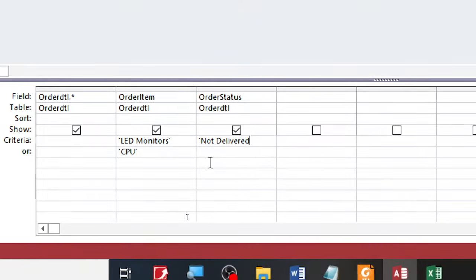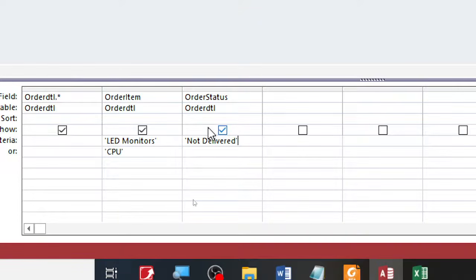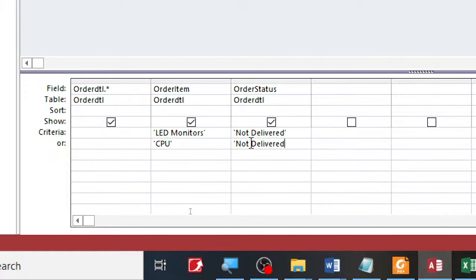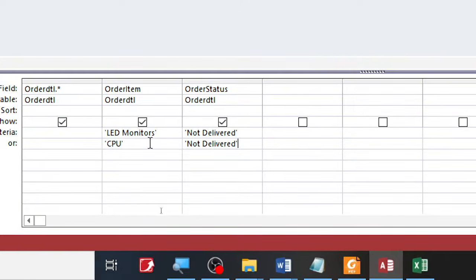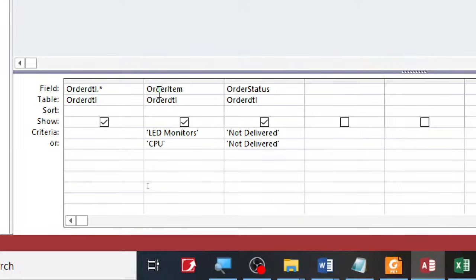So put the single quote, then type not delivered. By the way, what is this that I am saying? So order item is a LED monitor and the status must be not delivered, or order item must be CPU and the status is not delivered. So LED monitors are also not delivered, CPU are also not delivered. So both the conditions must be true.